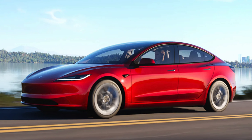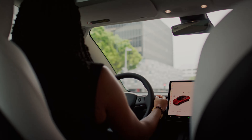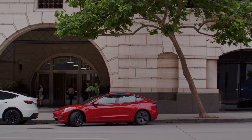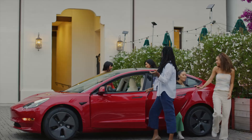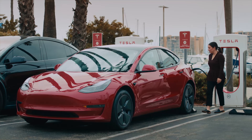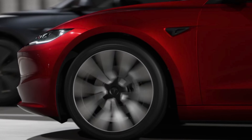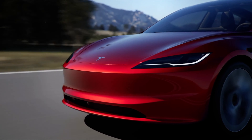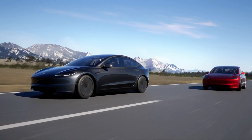The first is the exterior design. I think it's nice that we have a new design for the Tesla Model 3. The current design was getting a little bit dated I think, even though I do like it — definitely elements like the rear of the car which I didn't like even from the start. I actually really like the new rear of the car. I like what they've done with the lights, what they've done with the badge — that looks fantastic. I do like that they've changed the front of the car and I think a lot of people will like this new light design.